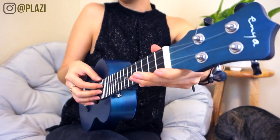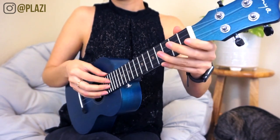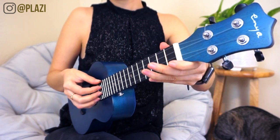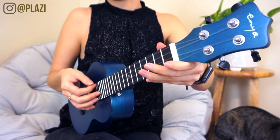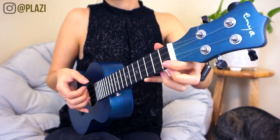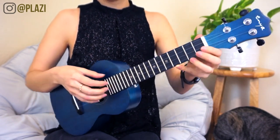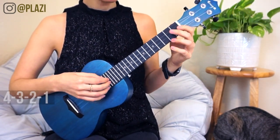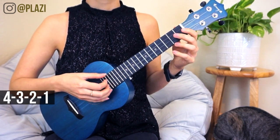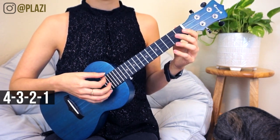Look up real quick, I am not plucking, look at this. I'm not pulling out, that's gonna make a really ugly sound, and even the hand looks ugly when I do that. I'm just going to go down and up with the other fingers. Down with the thumb and up with the other ones. This is actually a pretty soft sound, so it's not supposed to be super loud. Thumb, index, middle, ring. Thumb, index, middle, ring.